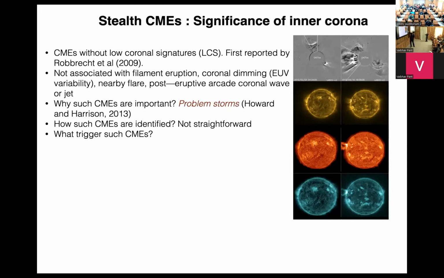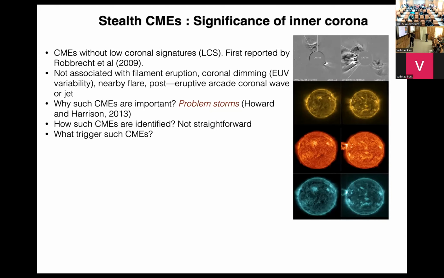You can't see anything, but it was supposed to be here. But here you know where the CME is. It should be in this direction, and that's where it is. So this type of CME is known as a stealth CME. That means you can't see their signatures in the on-disk images, but you see them in the coronagraphs. The question is where they are coming from.